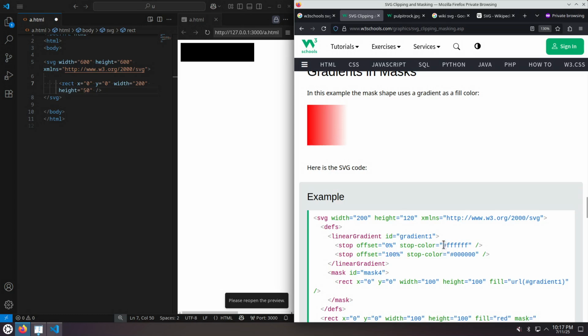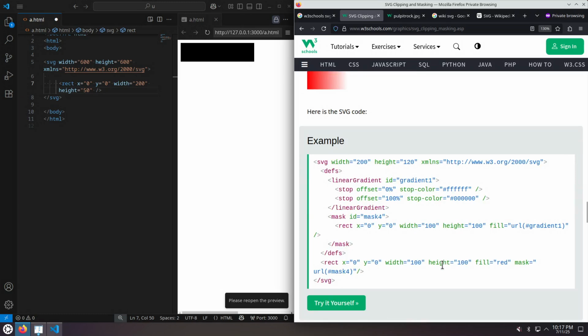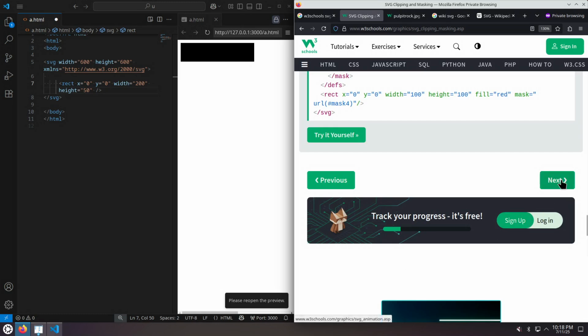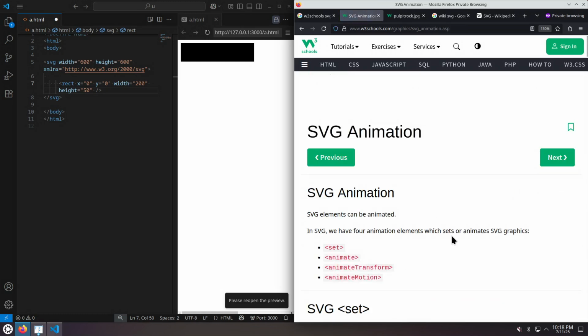Otherwise, it's not painted at all. Fill red. So these pixels of the mask are perfectly white and these pixels are perfectly black. Stop offset 100% and black. SVG animation.